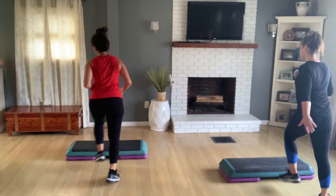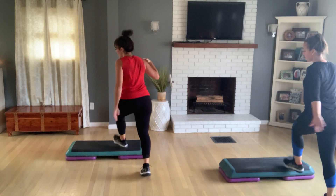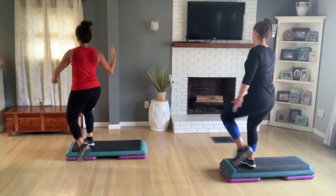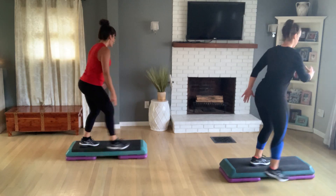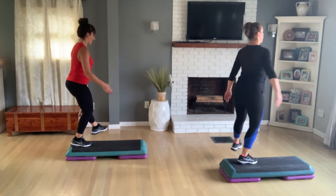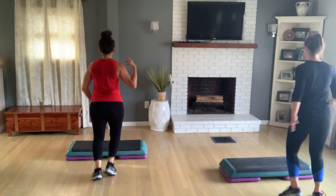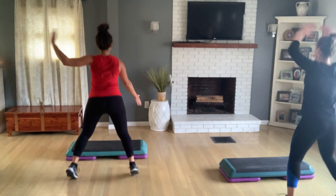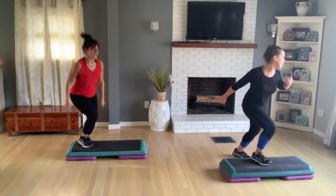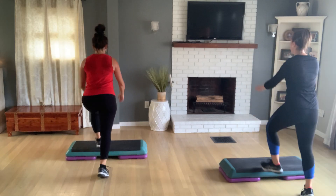Okay, you have a right lead — diagonal cross, diamond, knee at the corner. Left basic, V-step. Turn step again — turn, turn. Again, two more — so we're going to come off the back. Right knee off the back, basic here. Last two — so all you're going to do is a repeater knee, repeater knee. Left lead, walk across your bench, face front, jack two. Right knee off the back, basic. We're going to do a knee up, swing. Knee up, swing — three. We're going to slide over: swing one two three, double knee, go home. Basic right. Let's do it again in four more counts — four, three. Left knee up, swing one two three. Up, knee, out two three. Step over, out two three. Double knee, go home. Basic right. Let's do it again: knee up, swing one two three. Slide over, out two three. Double knee, go home. Basic. One knee at your corner. Basic left.